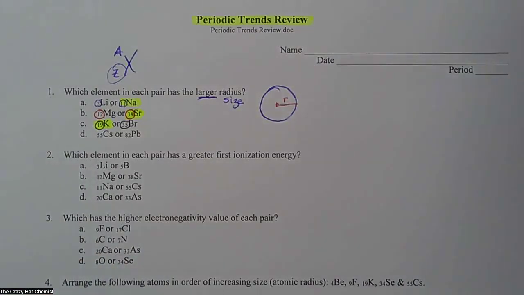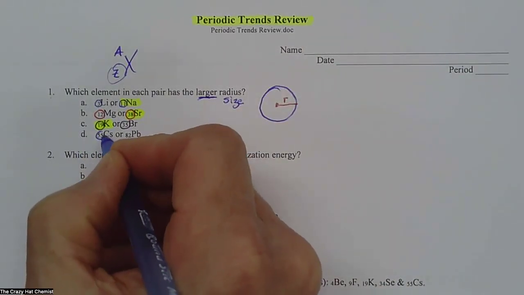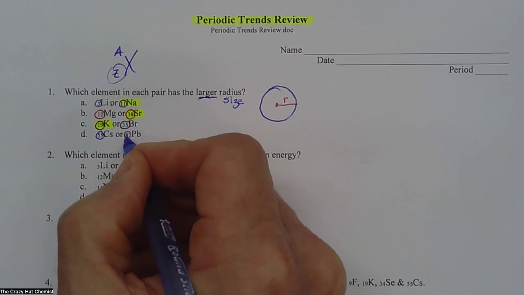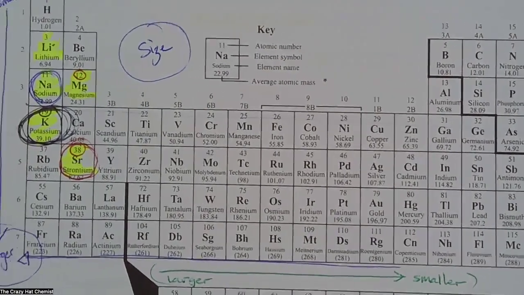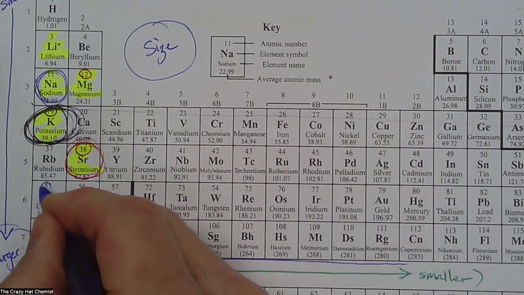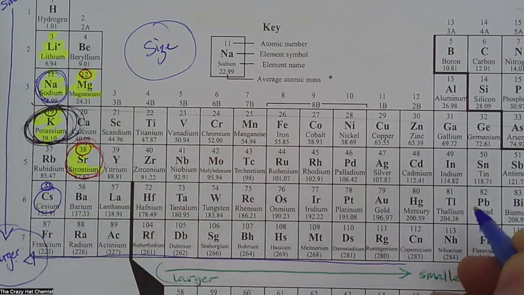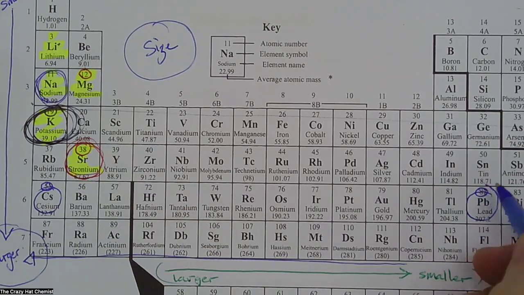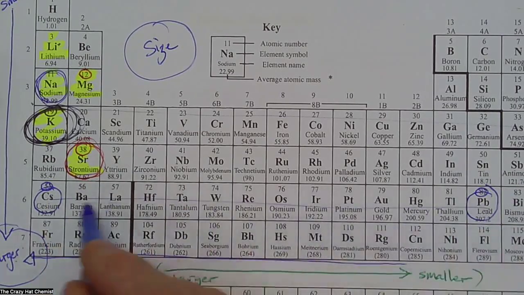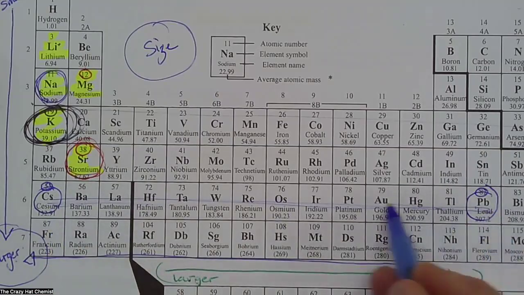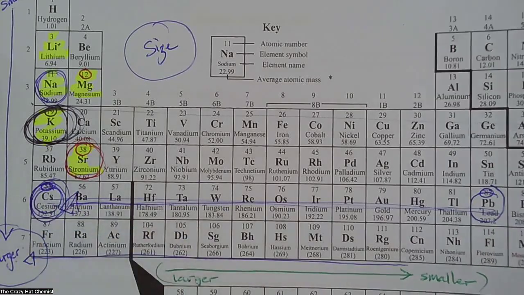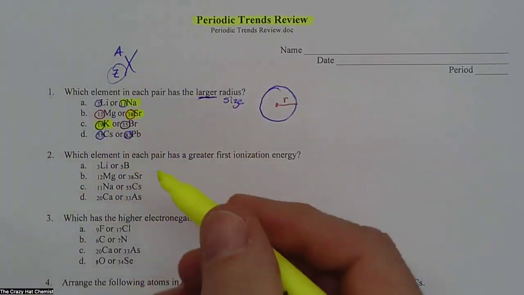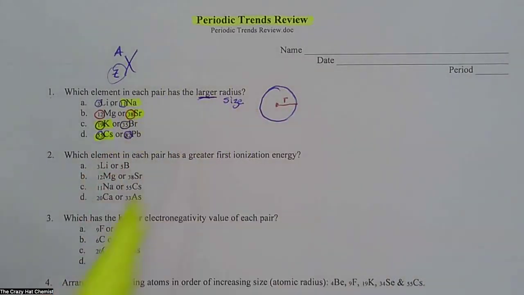All right. Then the next one that we're going to discuss here is element number 55, that's cesium, and element number 82, that's Pb for lead. So let's find out where those two are on our periodic table. We can actually fit this right here. So here is element number 55, that is cesium, and element number 82, that is lead. Which one is larger? Well, they're within the same period. And remember, the farther you go to the left, the larger they get. So cesium is going to be the larger of the two right there, just like that.